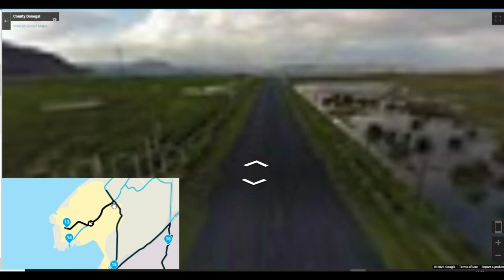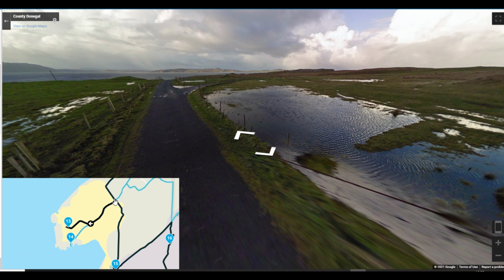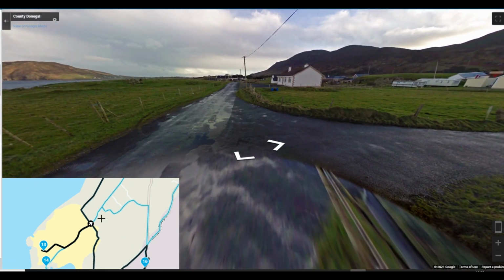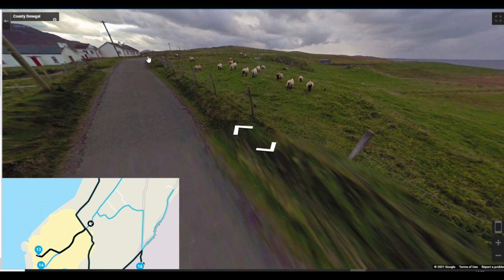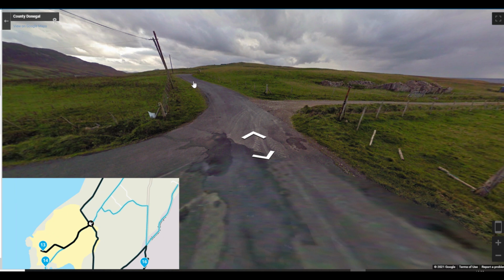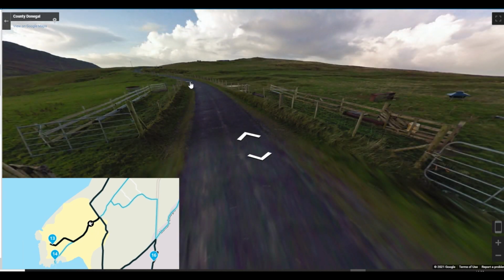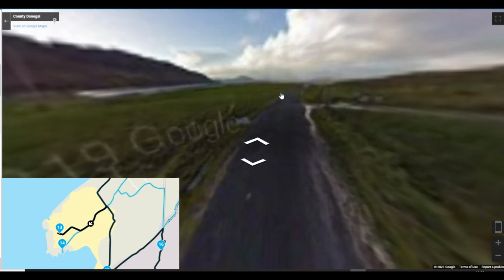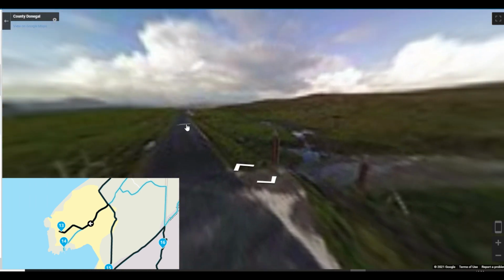But on your way into that beach, there's a little turn off, and if you blink you'd miss it, and you'd hardly notice the fort as well. I'll just go back a bit further here, because this is important if you're going to go to it. Yeah, so you'll come in here, and there's the road up to it. You'll continue on, and as you're driving this road, you'll eventually notice a little dirt track off to your right hand side. That's not it, it's a bit further up, I think.